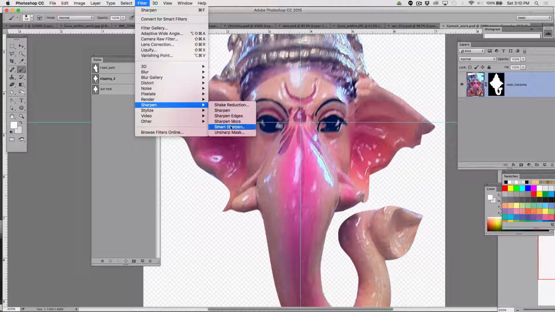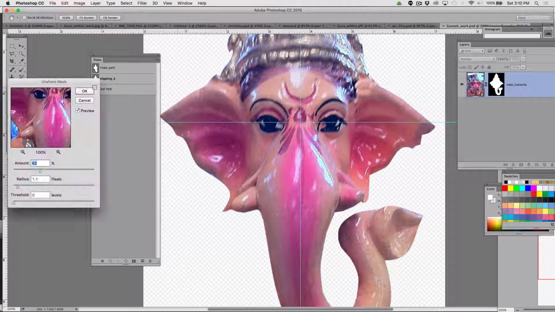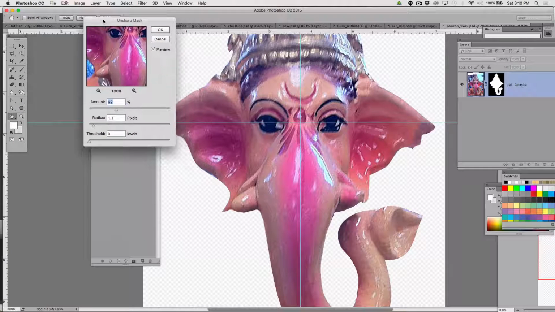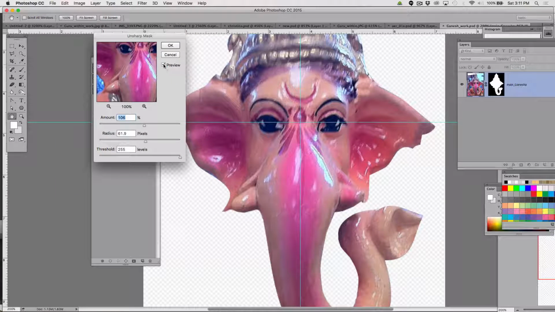Sharpen, Unsharp Mask. The idea here is that you're setting up 3 different parameters: the amount of sharpening, the radius, how many pixels of sharpening, and the color threshold of sharpening. So take a look here. I'm going to push threshold all the way up and start moving radius up, and if I click on and off of preview, really nothing is happening because the amount of sharpening is only 1%. If I start eking this up a little more, it's not keeping up with me or something.